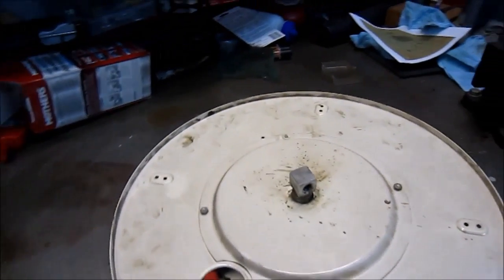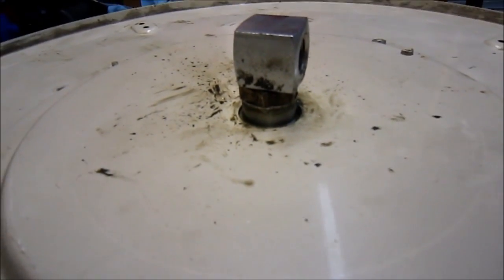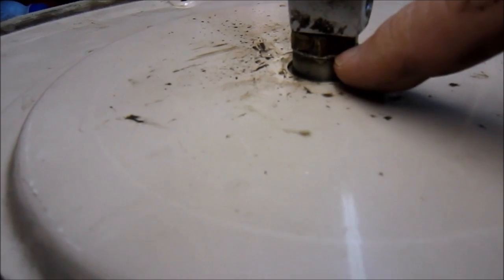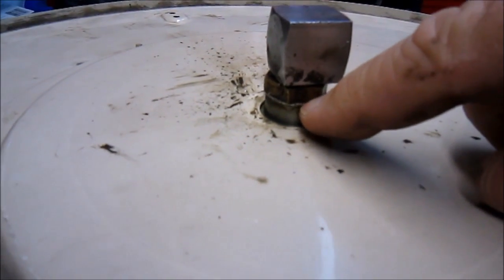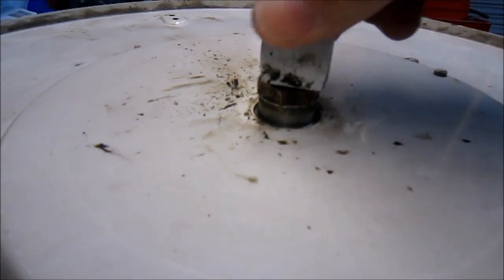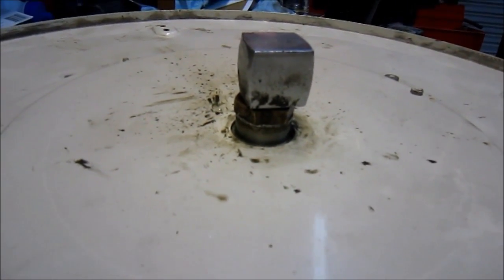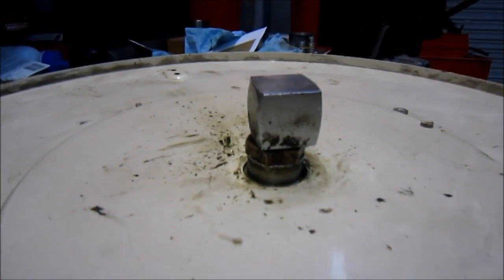Just dawned on me, if you can see here, I don't know how good the light is, there's a brass nut that goes into the fitting here. This part swivels, and this is where the issue is, and I've taken this apart before, but damn if I couldn't get that broke apart while the reel was still up in the air. That's why it's down here on the deck, and we're going to see if we can break that loose, which I don't think so, and then we'll start surgery instead.